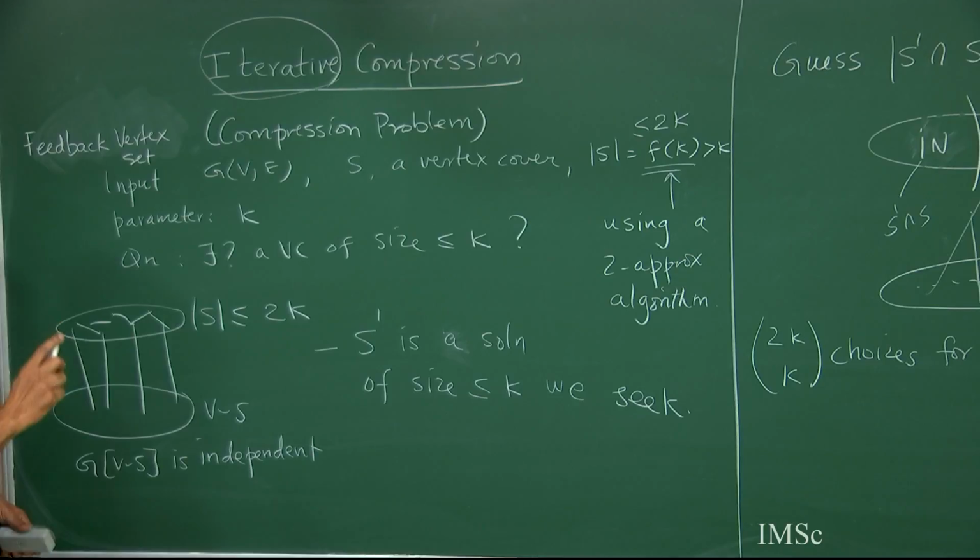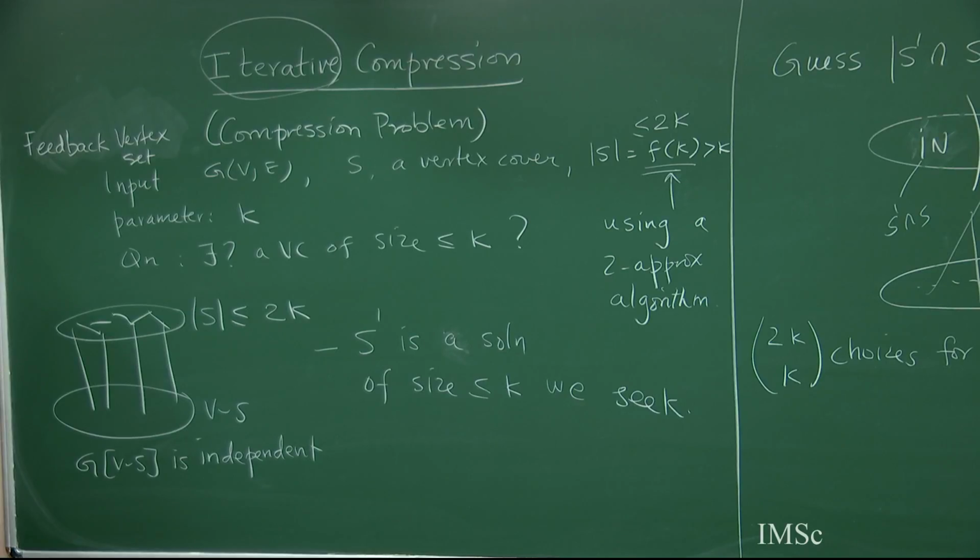So recall, what is the feedback vertex set problem? You want a subset of vertices that will cover all cycles. Okay, it's an undirected graph. The problem makes perfect sense in directed graphs also, but it's a lot more complicated problem. Okay, we'll get to that sometime. For now, we are working with undirected graphs. We want a subset of vertices that cover all the cycles.